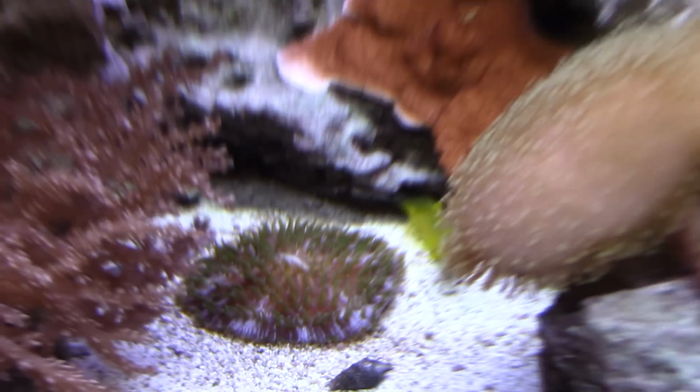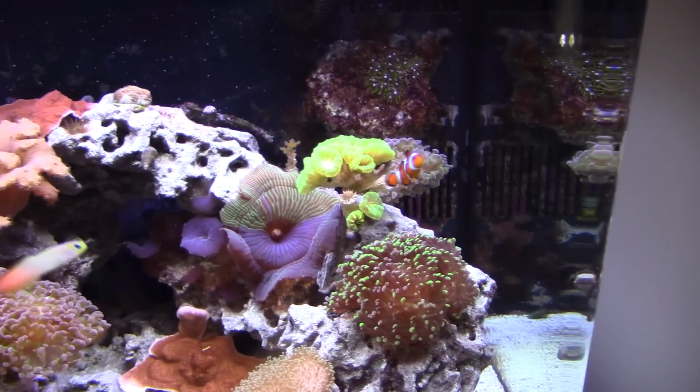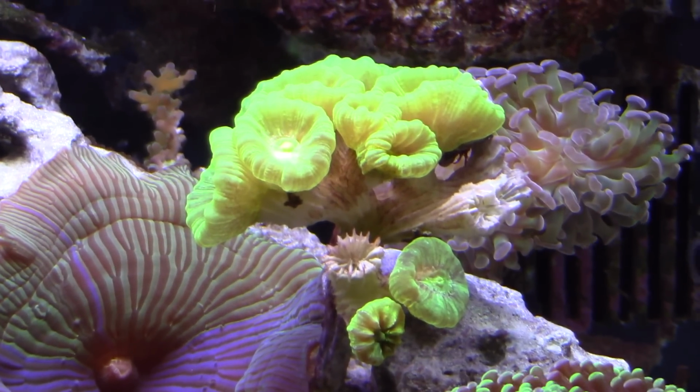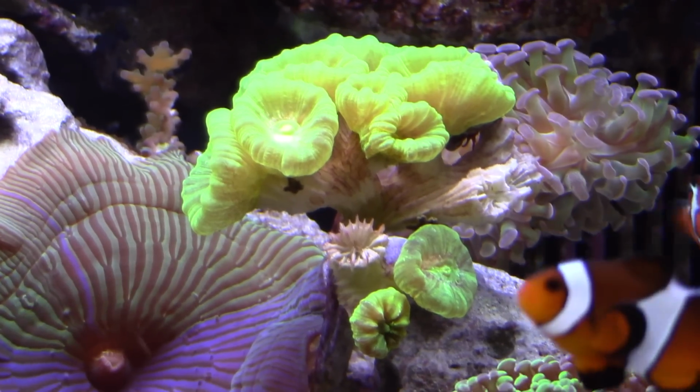Okay. Now you may have noticed I skipped a coral. I skipped this guy right here, my candy cane. I skipped my green candy cane because do you see anything wrong with it? Yikes, I do. There are a few heads that are gonzo.